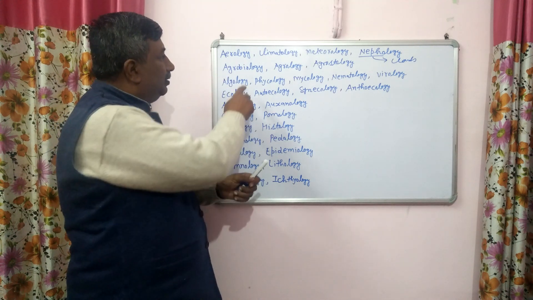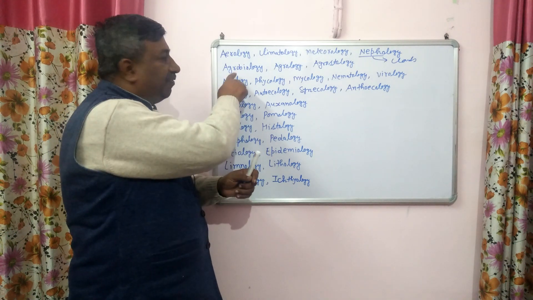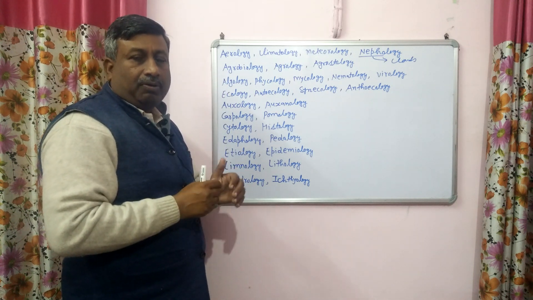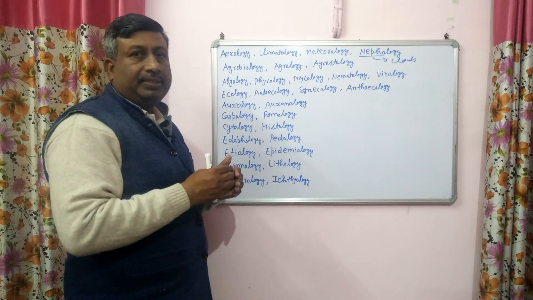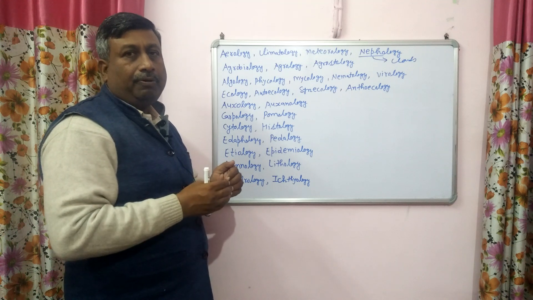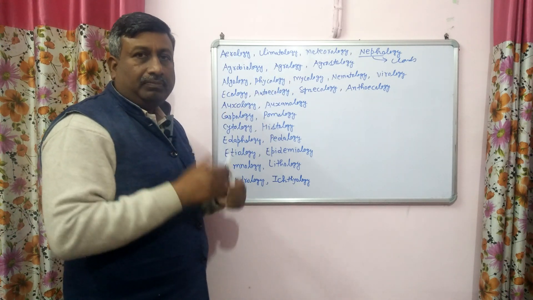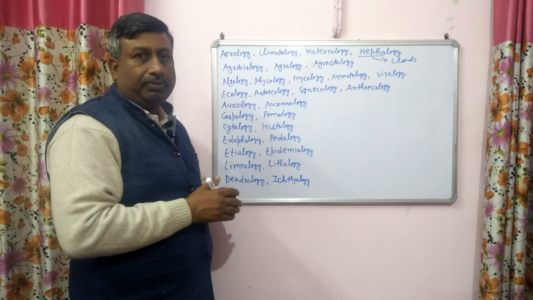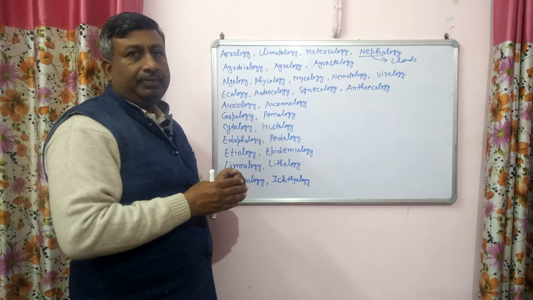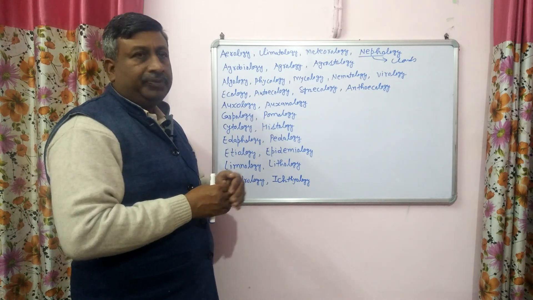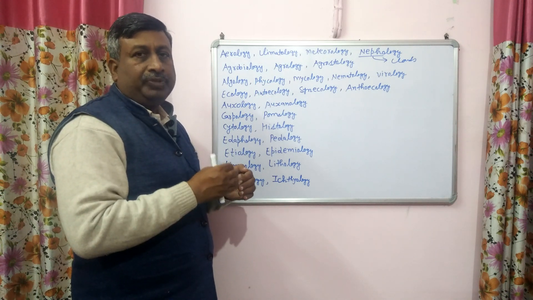Now another word is agrobiology. Here the prefix is 'agro' and 'biology,' but it is not simply biology with agriculture — it is different. Agrobiology is concerned with plant growth and nutrition in relation to soil condition and soil nutrients. It is a very important branch which deals with soil conditions. Then agrology — agrology is also concerned with soil condition and plant growth, and it is related with the art and science of agriculture. How soil condition can be used to optimize crop production, and it is also concerned with edaphic factors on plant growth.